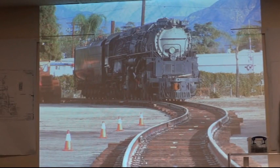That's a really interesting shot. Once we got on the other side of the parking lot, we had to turn the locomotive. In order to do that, we had to swing the track out in one direction, move the locomotive onto that, and then take the track that we were just on and swing it in the opposite direction. And so we were coming up with a process of turning it in a very tight space over there.